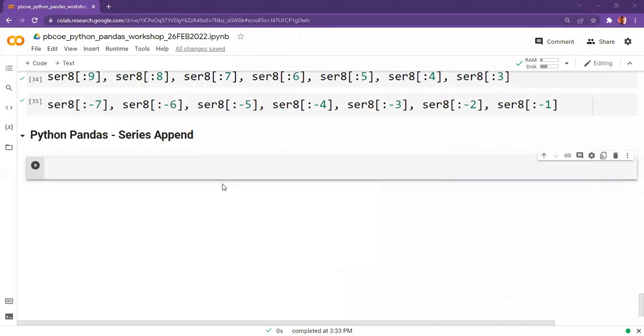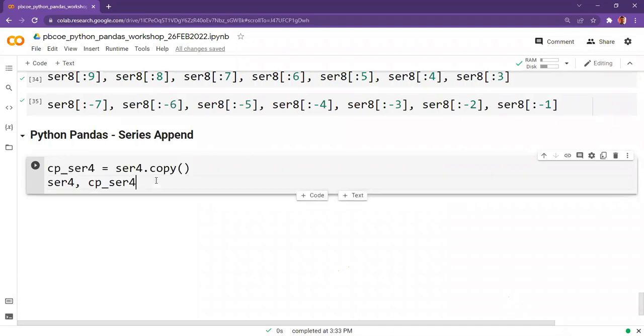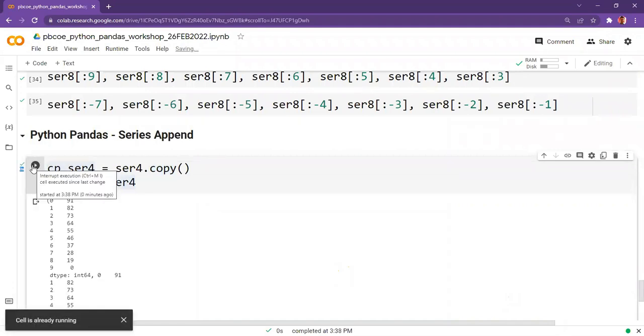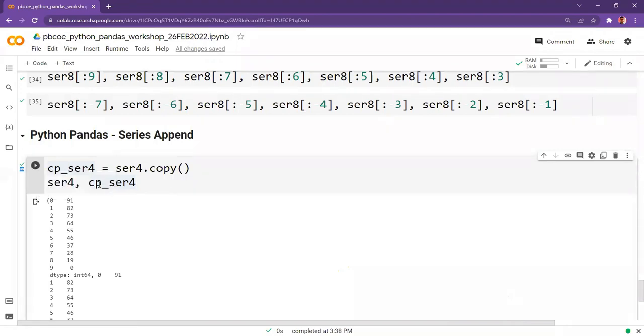Append can be done by appending one series to another, and you can also perform it by creating a new one. Here, using the copy function, I'm creating a series cp_series4. So cp is now a copy of series 4.